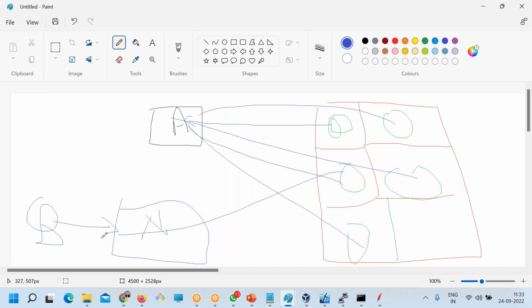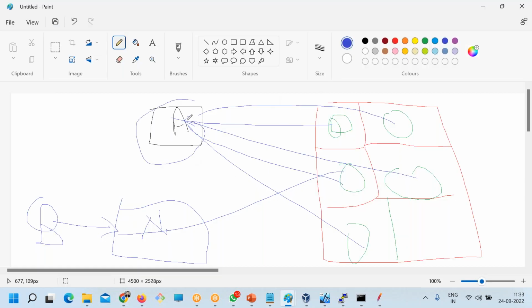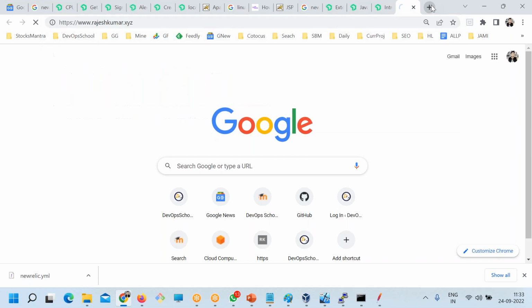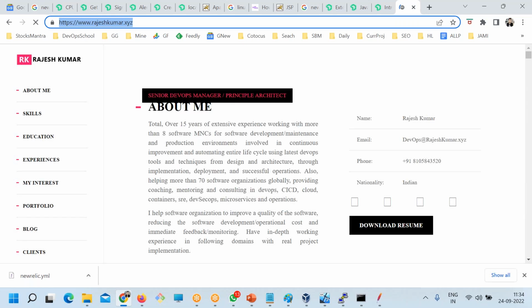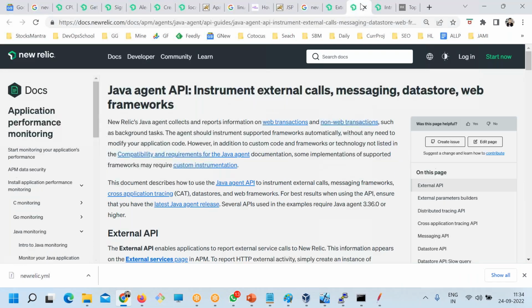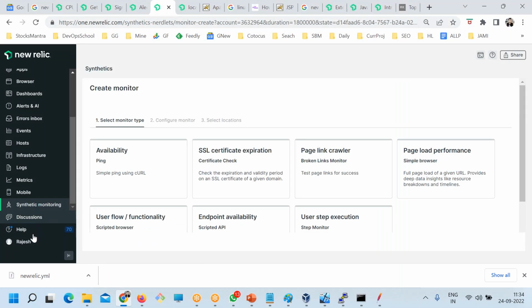Yes. So now I'm going to help you with that, but I need one application which can be accessible from the machines of different regions. I'll use this one, RajeshKumar.xyz, and I would like to know the traffic rate for it. So I'll go for synthetic monitoring here. Do you want to ping, do a certificate SSL check, crawl the URL, or check page performance?